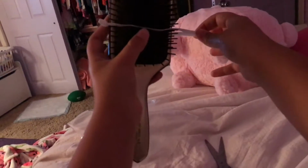So, if you see, it just slides. I'm sorry, I have to put this here because I have to hold it up with my mouth. So, you can just slide it off. You can put it as tight as you want.